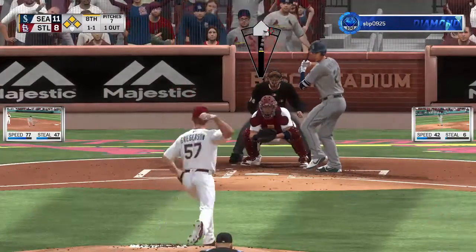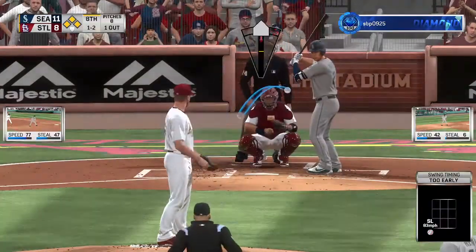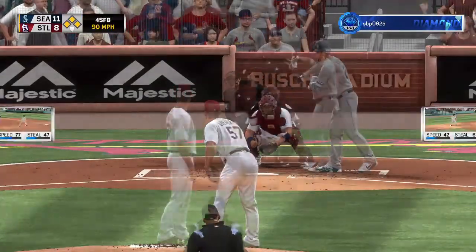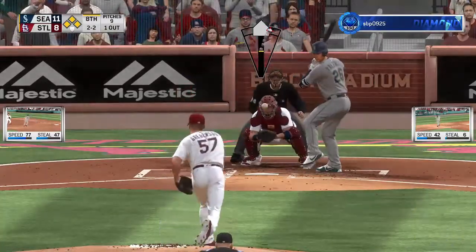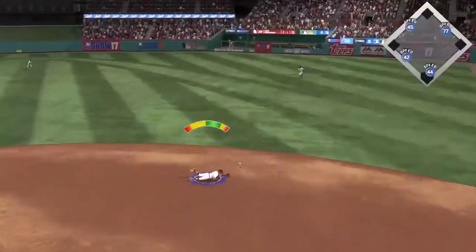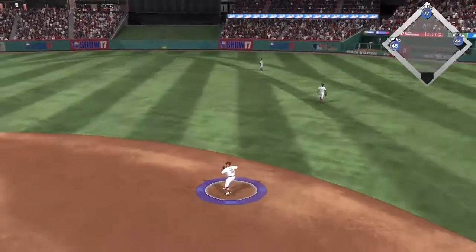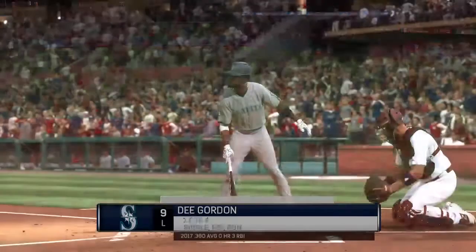Here's the 1-1 pitch. Big swing at a slider that gets past him. He's got a chance to ring up back-to-back Ks here, and that would be huge in this situation. And a good take there. Close, but it's 2-2. And a pitch down that's swung on and sent to second base. And a diving effort there, but it'll come up empty. It's a base hit. 1 run scores.